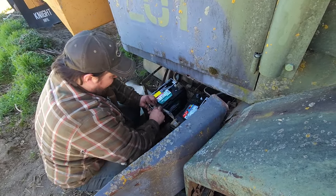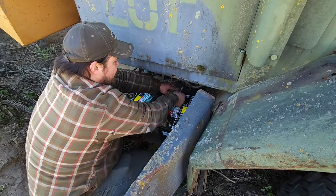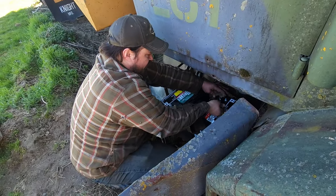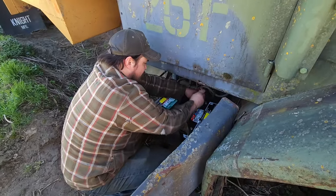Well, I was just hopeful. They said it ran to the spot, but it was barely running. So I was hopeful somebody had just messed up and put diesel in it, and it wasn't burning right. I'm assuming one of these old motors would be tough enough to run a little diesel and not destroy it.